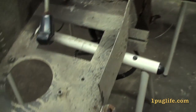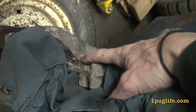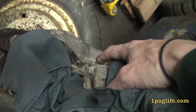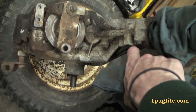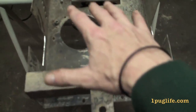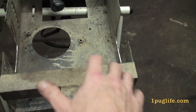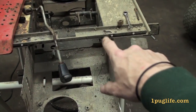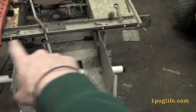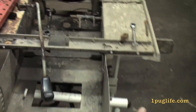Because what I'm going to have to do is, because I'm putting the transmission in upside down, the top of the transmission, that's your mounting bolts. Well, it's got this lumpy spot because it's supposed to be the bottom, right? Whereas this one is flat, it's supposed to be the top. So I'm going to have to mount it from there, but sort of hang it. It's going to be butted right up against this part of the body or frame, so I'm going to build a subframe that's going to bolt all in to be able to completely remove it, and then I'll weld it to this piece here, and then I'll cut it out because the belt is going to be right in line with the bottom of this.